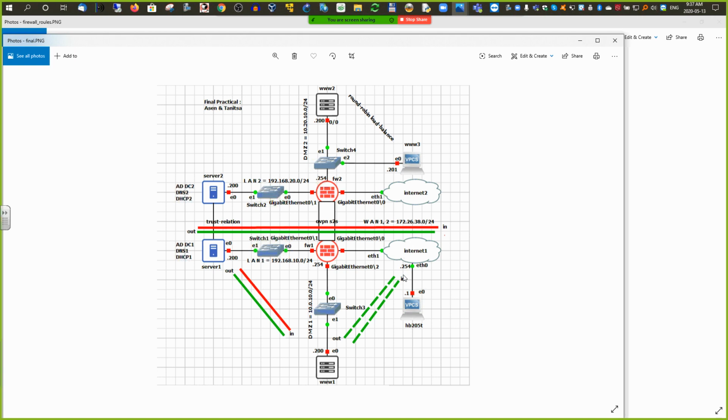So for the ping by name and IP address to be done from the DMZ to the internet, we need initially to allow this DMZ, the www1, to communicate on TCP and UDP with the server 1. So why TCP and UDP? Because the DNS protocol works on both, and it's supposed to be allowed to work on port 53, which is the port standardly used by DNS. So this guy is able to communicate with the DNS server, which we already have installed here, and to access the outside world. So let's do it now.